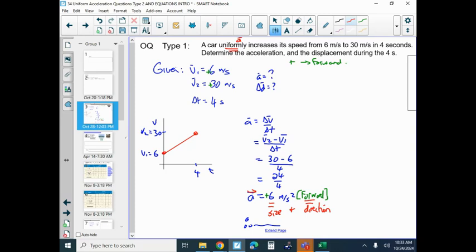Okay, all right, so that's that part, and then the displacement. By the way, doing this from the graph, we know that the slope equals acceleration, and so equals rise over run. It's not something we really need to worry about, but it's nice to mention that it's there as a physical concept, because we're using the physical concept of area to get displacement. So area here is going to be a rectangle and a triangle. You can see them right here and right here. There's your rectangle and your triangle.